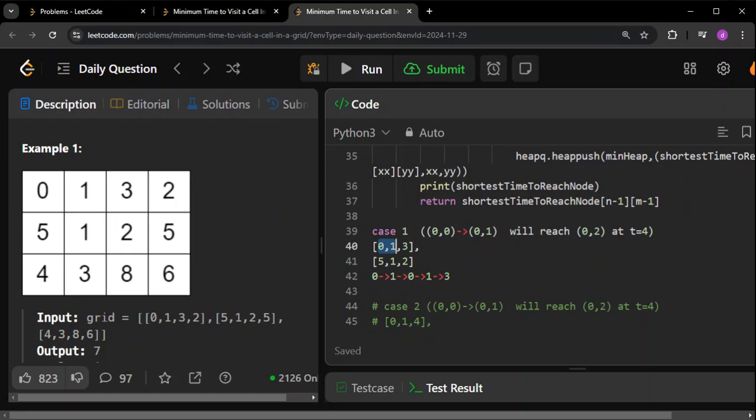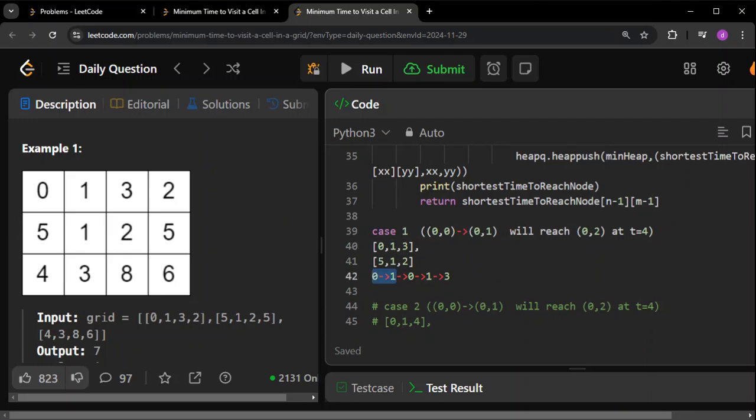I understand that you can ask why you want to go from 1 to 3. You could have gone from 1 to this other particular cell. That is true, but you have to consider all cases, right? So I just want to teach you a case. For that reason I'm saying I have traveled 0 and 1, and next I want to go to 3. I'm just going to show you what will happen. I traveled from 0 and then went towards 1. This is the part that I've covered.